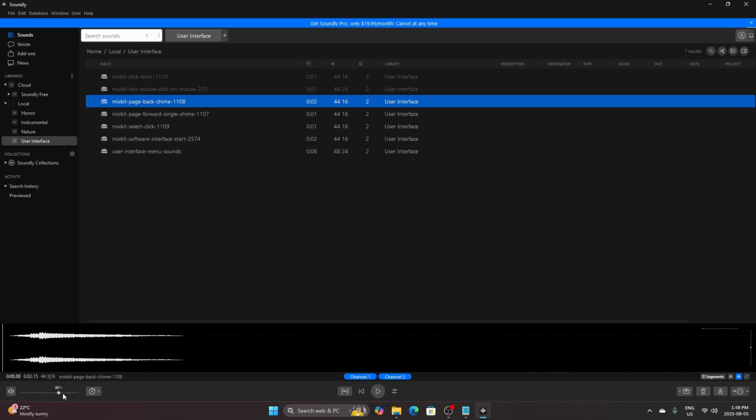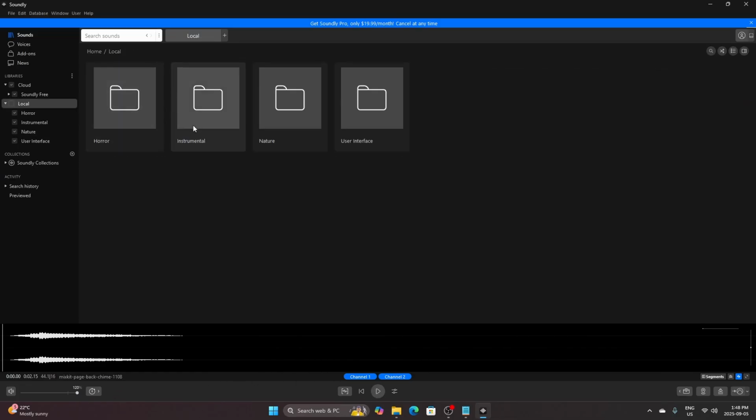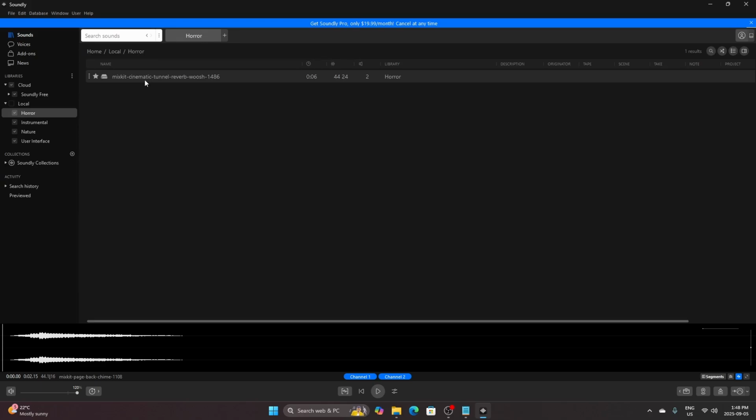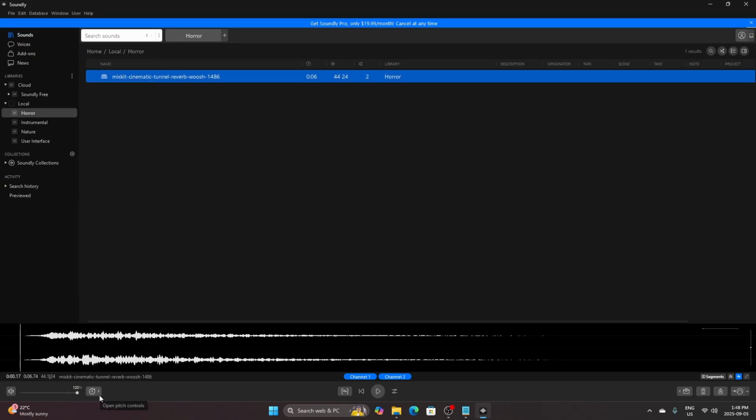You can view your volume options here. It's currently set at 80%. So if I put it at 120%, it's a little louder. You can also change the playback speed. Let's say we want to change the playback speed of this sound.